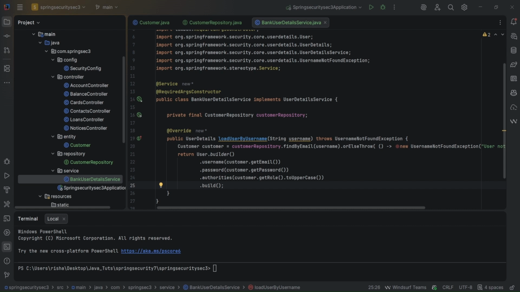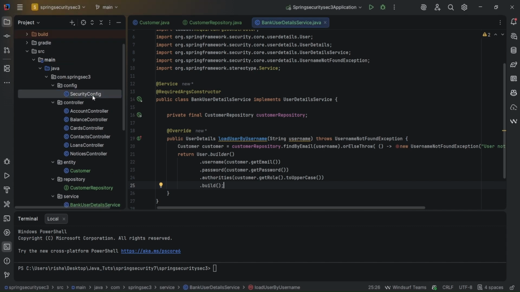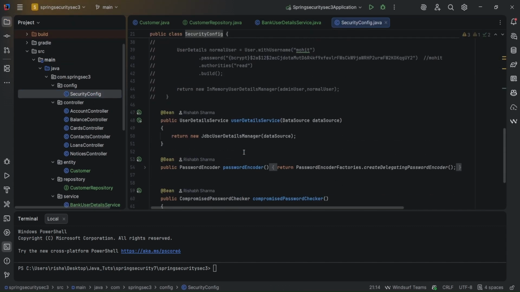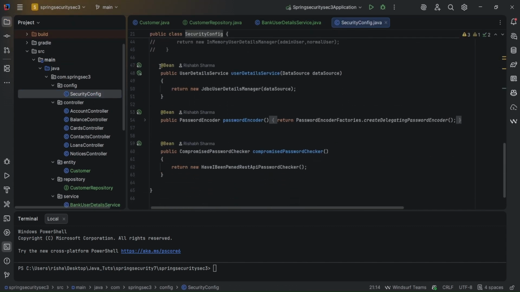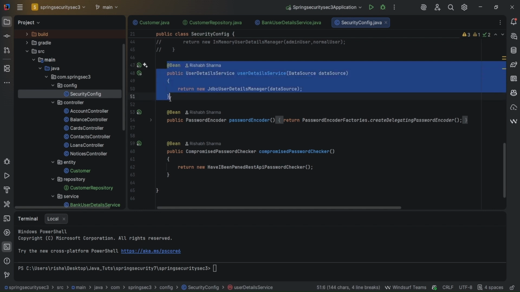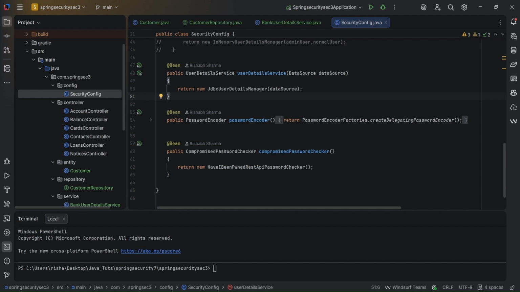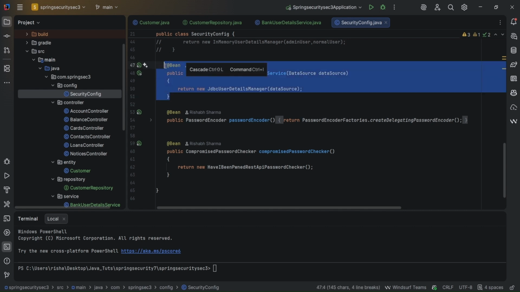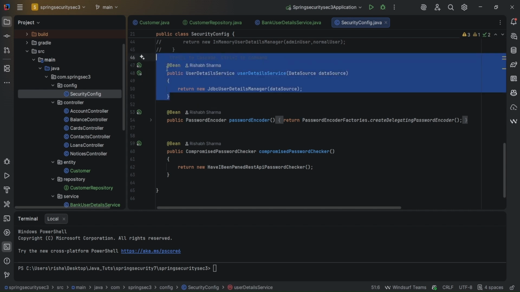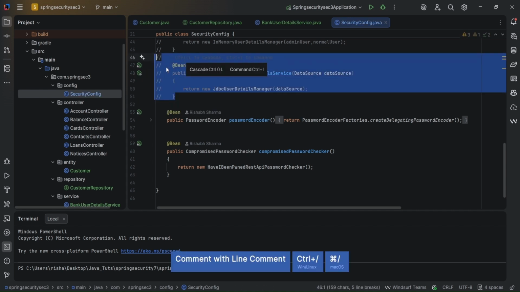Now the next step would be going to our security configuration, and if you scroll down and see, we are still returning the JdbcUserDetailsManager. Remember, in the previous video we had a JdbcUserDetailsManager being configured here. We need to remove or comment that out. Let's just comment it.